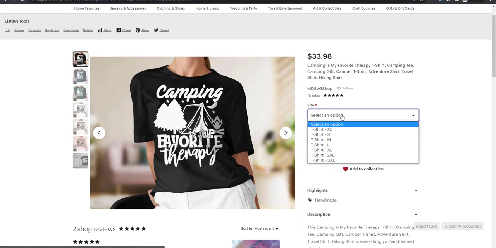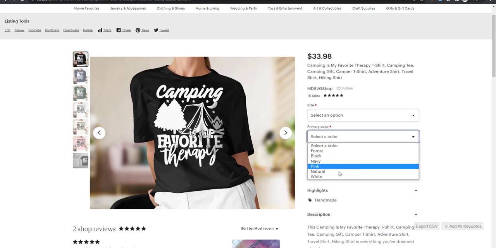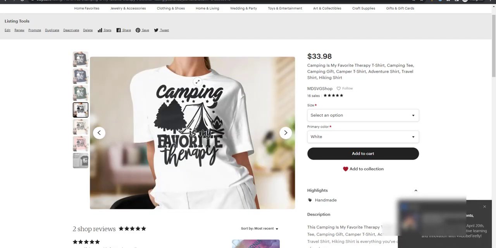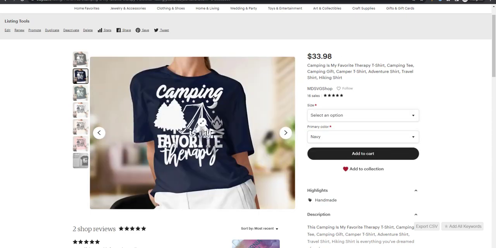All right, so now if I click the size drop down, you can see it's just t-shirt, extra small, all the way up to 3XL. Now, depending on what color the customer purchases, so if they went with the white design, they're going to get the dark print, as you can see at the mock-up here. And if I go with, for instance, the navy, then they're going to get the light print. So that's how you can use multiple print files to publish into one product on MyDesigns.